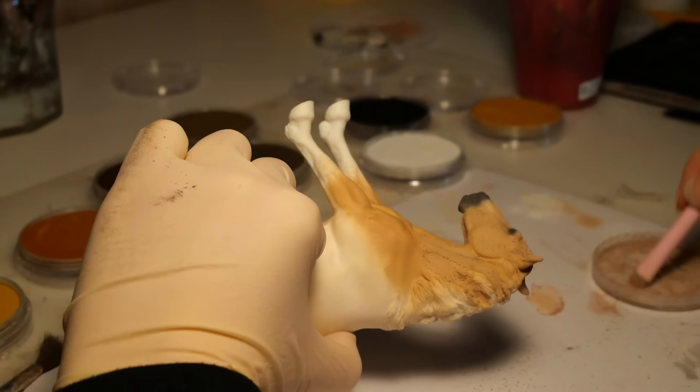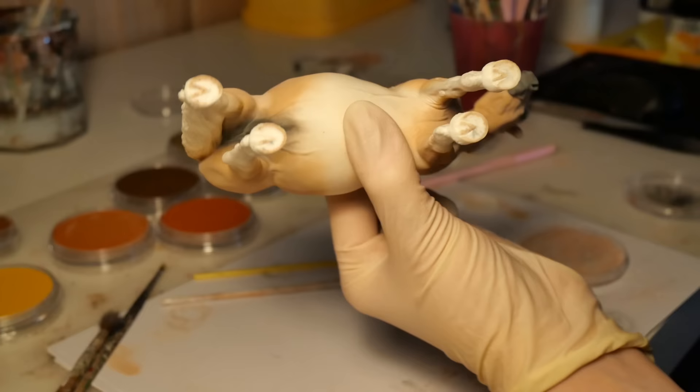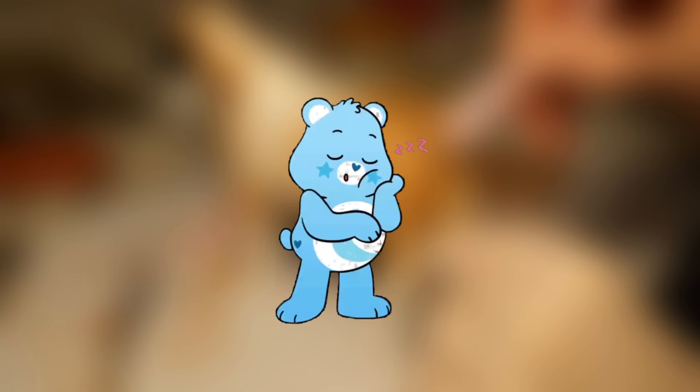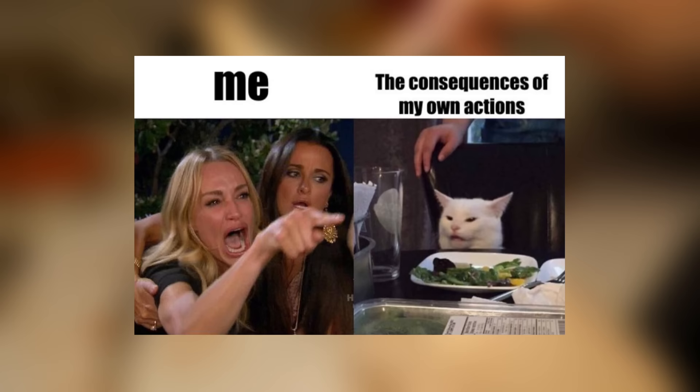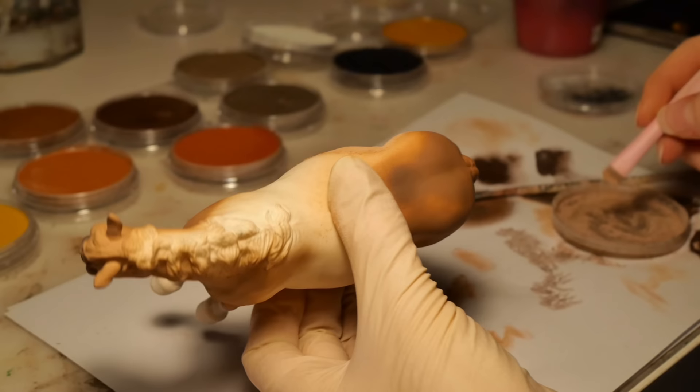After maybe five layers of pastel, I had darkened her quite a bit, but I wasn't really achieving all those nice different shades of brown like I wanted to. So I decided to throw caution to the wind and just do a dark layer of reddish brown instead. This was not a good idea, and after spraying her she looked like a grainy mess. At this point I was so tired, and after ranting about how she was looking awful and how I wanted to quit, I had a good night's sleep and came back wanting to fix her. This was during the holidays, so I put on Barbie and the Nutcracker to get me in a better mood.